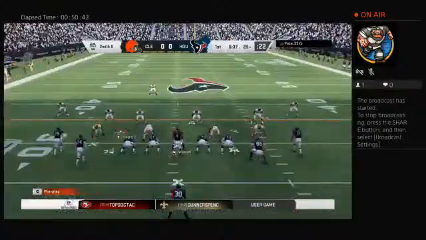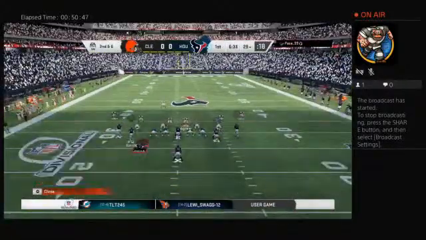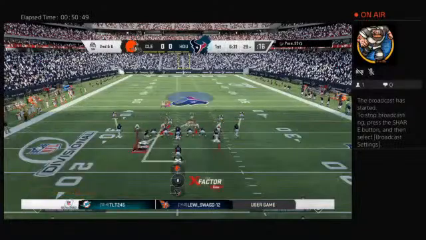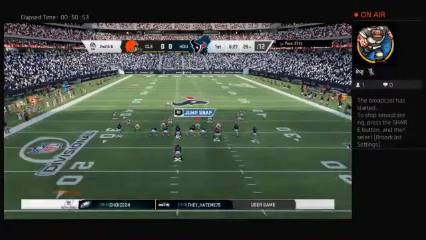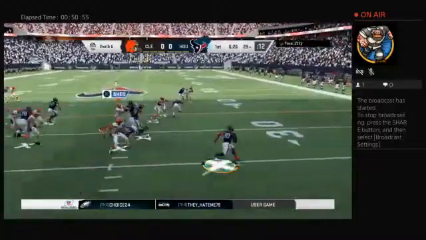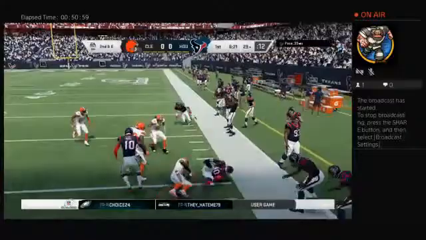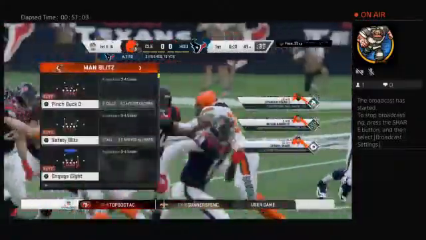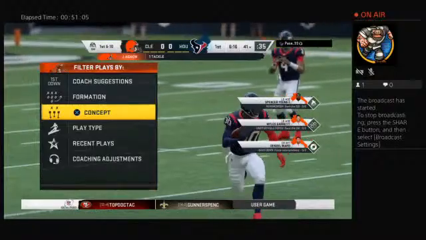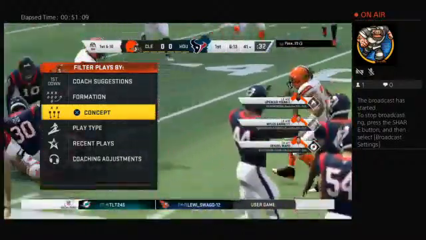2nd and 6, just inside the 30. They're going to need some therapy after this. Now a handoff looking right. He'll have a first down past the 40. And finally down at the 41-yard line. That's good for a Texan first down, a 12-yard pickup. And there we see an early burst that makes him one of the leading rushers in the league.